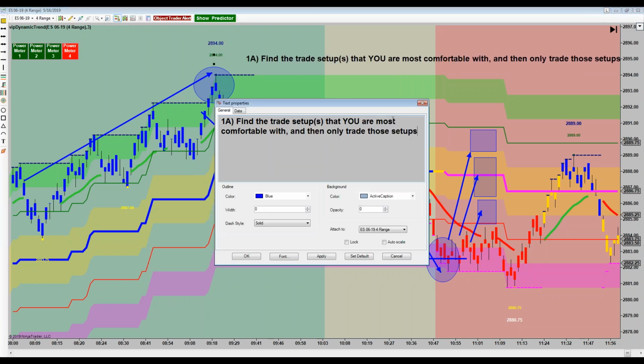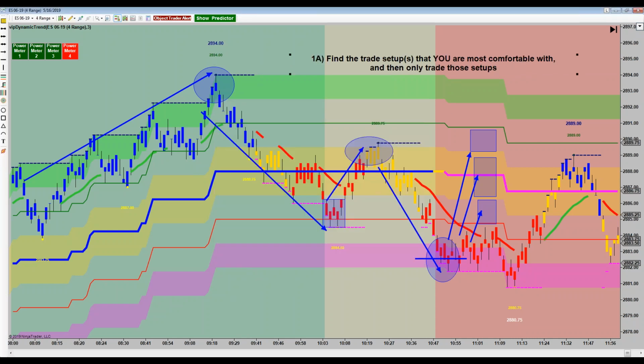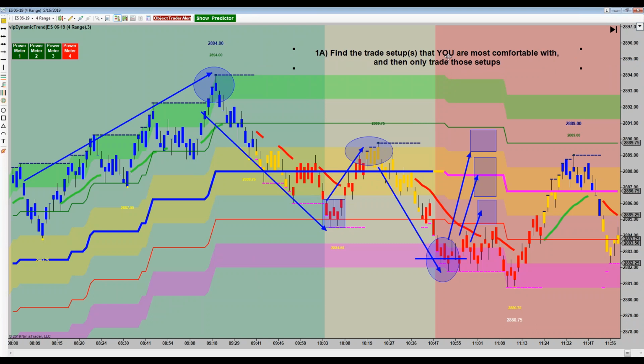So what that means is setups must meet my rules. That's right, Dennis. So if you came back, let me help you out a little bit. If you studied our charts and you went, say, in sim, hypothetically you're in sim and you're practicing on different things, and you see minimum criteria setups.